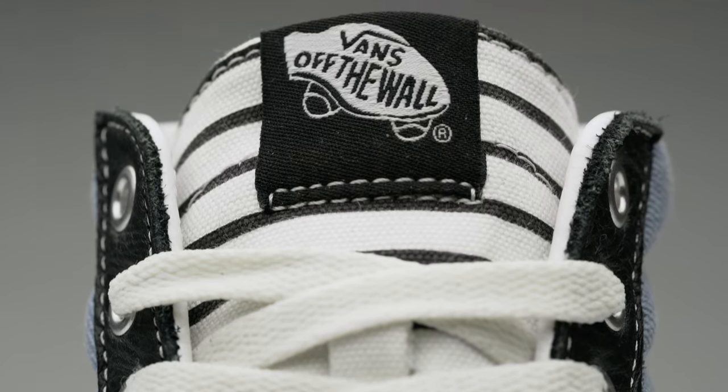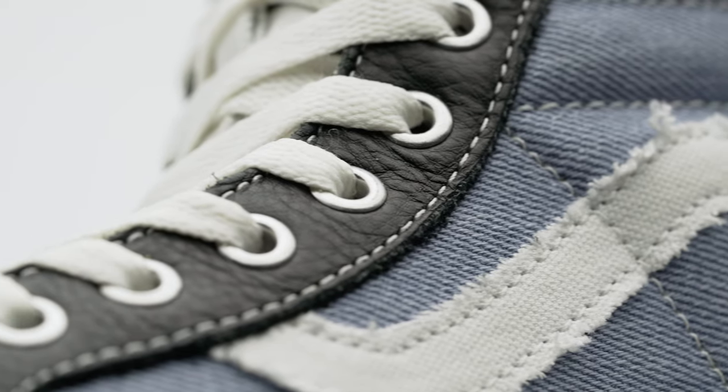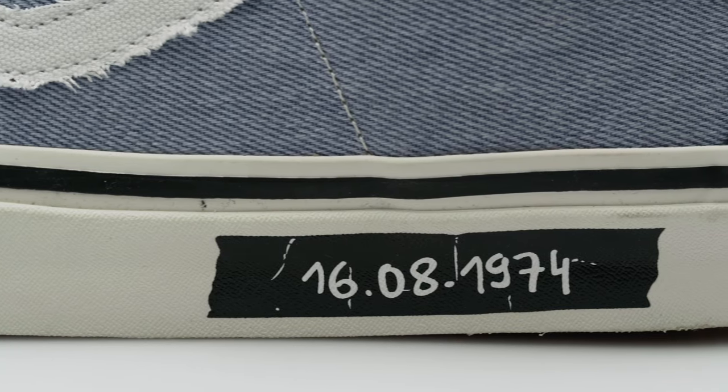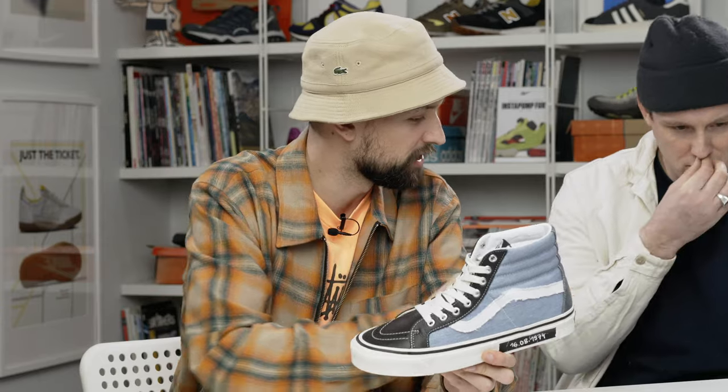As you'll see down the throat of the shoe, we've got a striped t-shirt, and around it a leather toe box, and up the collar as well is leather. Metal eyelets and metal lace tips too, just to nod back to it. We've also hidden a little easter egg in each one — there's a date, and we're not going to say what the date comes from, but it nods to almost a significant moment along each stage.